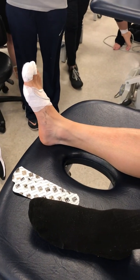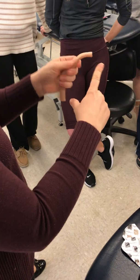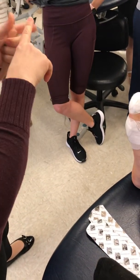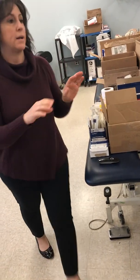And then when we get to fingers, you'll see we use the smaller ones for fingers, but also for jammed knuckles. What I'll do is I'll cut these, and I'll put this through the jammed knuckle. So as you're returning to sport, this is another way to protect joints and things, okay? So I like that. And then let me just show you this. You'll practice all this stuff through the week and next week, but I wanted to get this on tape for some of you who will be in here.